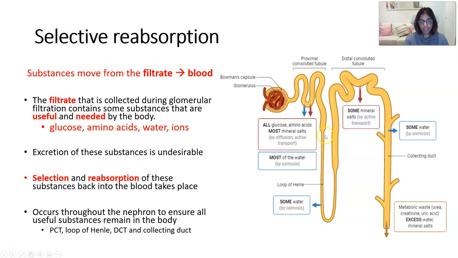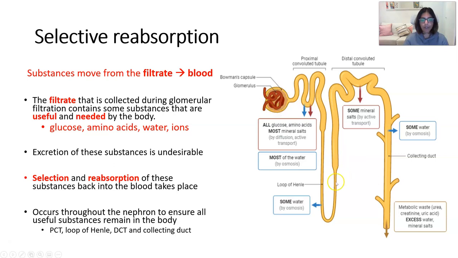So at the loop of Henle, on the descending limb, going down, some of our water goes back into the blood by osmosis. Now the reason why this happens passively by osmosis is because the water concentration in the nephron is much higher. Now if you think about it, when we underwent filtration at the glomerulus, some of those small molecules that came out was water. So that meant that the blood viscosity was quite high because there wasn't much liquid water there.